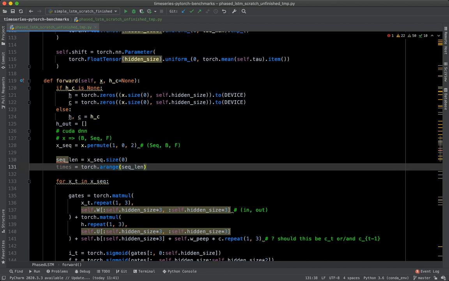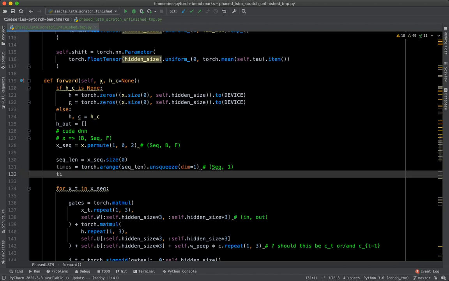And then we unsqueeze dimension of 1, because we want these times vectors to be the shape of the hidden size. Now we would have the sequence by 1, but we want this to be sequence by hidden size, so we can use some of the functions that we already know.